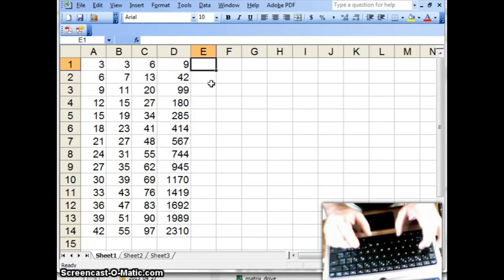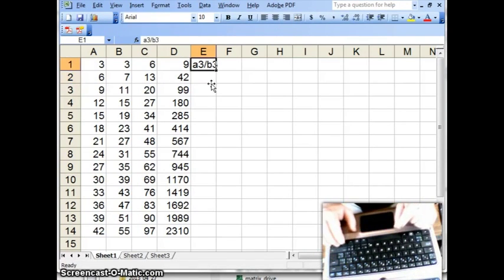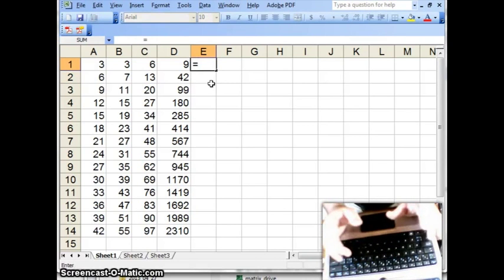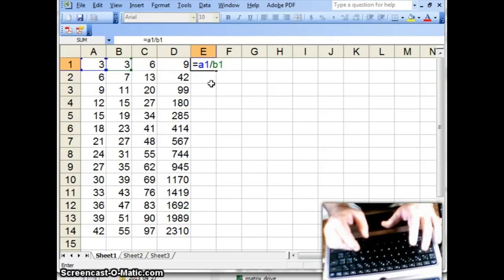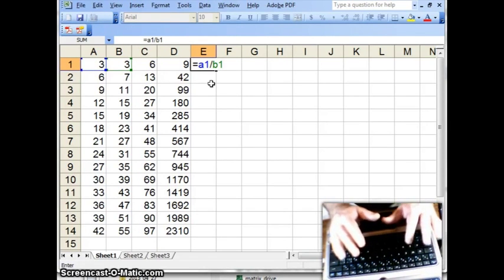If you do, say, A3 divided by B3, you'll get nothing. You need an equal sign in front to start your formula. So =A1/B1 with an equal sign in front will give you a calculation.